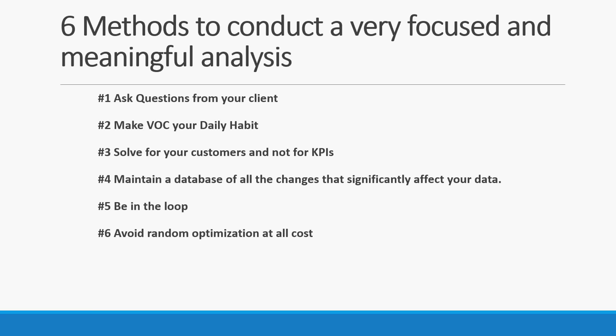Now try to solve the same problem the other way. Instead of focusing on your KPI, focus on solving your customer problem one at a time. Say through customer feedback you found out that there is some technical problem in your shopping cart, which is causing your customers to abandon the cart. Now you know the problem, and all you have to do is to go ahead and recommend fixing this problem. Once you fix your customer problem, your conversion rate is going to increase anyways, whether or not you structure your entire work around improving this KPI.